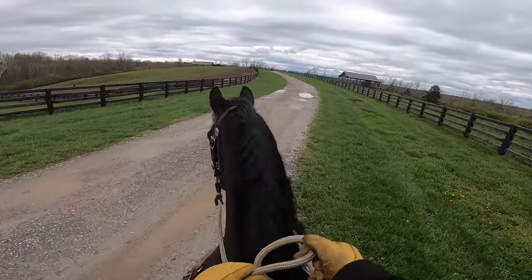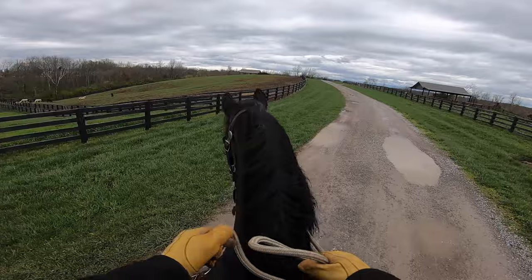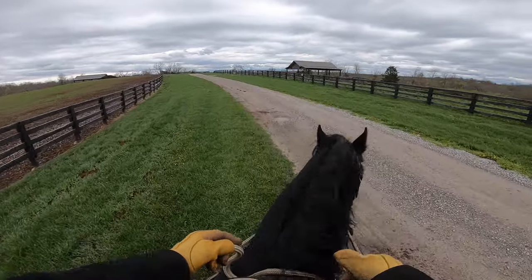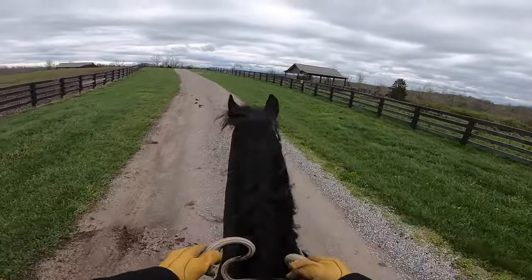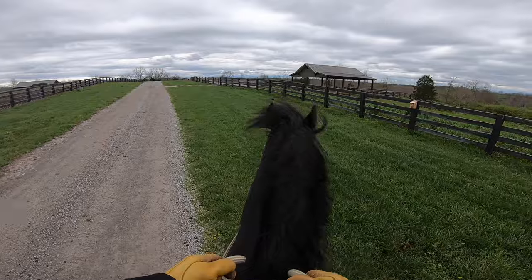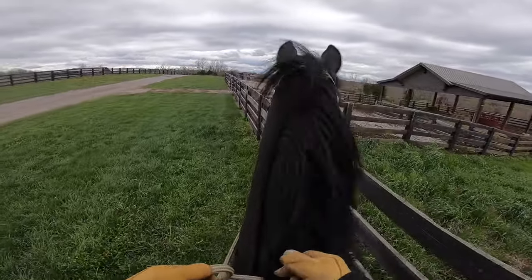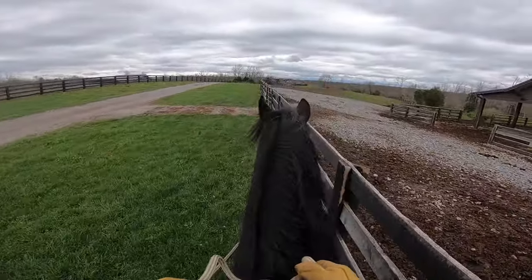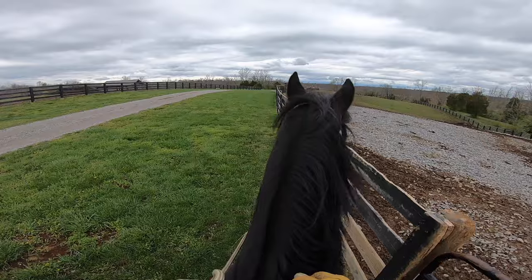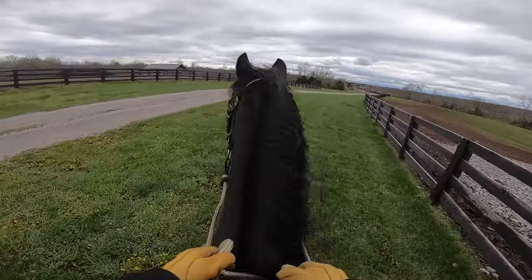All right, I digress. What seems to help when you have a herd-bound horse — and I hate that term because it makes it sound like there's something wrong with the horse; this is their natural thing. They're not lone wolves — they go in a herd, they feel secure, they have to feel safe. And so you have to become a source of safety for them, something they can trust. You do that through work, like working with them, doing a task, getting through something that was scary — going through the tunnel to the light on the other side.